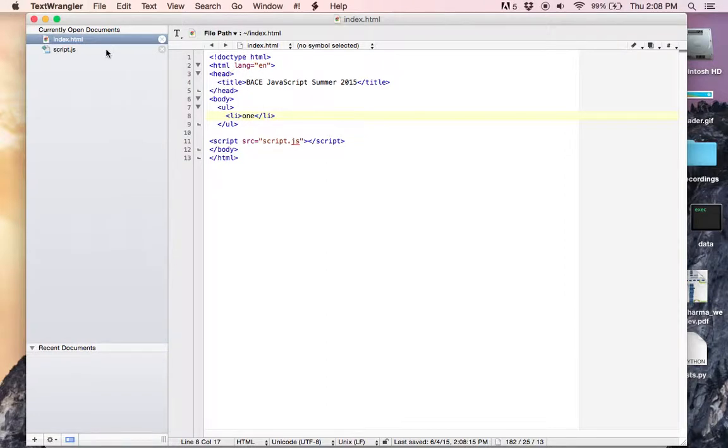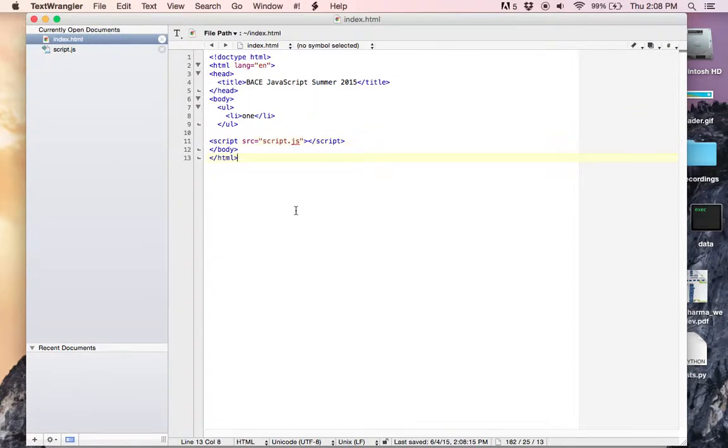So the idea is that we refer to our script in the body at the very bottom, the last thing before the body tag closes, and this is just a convention that allows your website to load all the elements before the script file loads. So that's the basic idea.